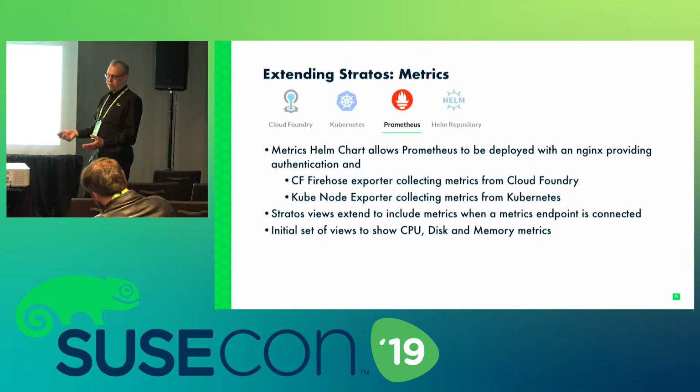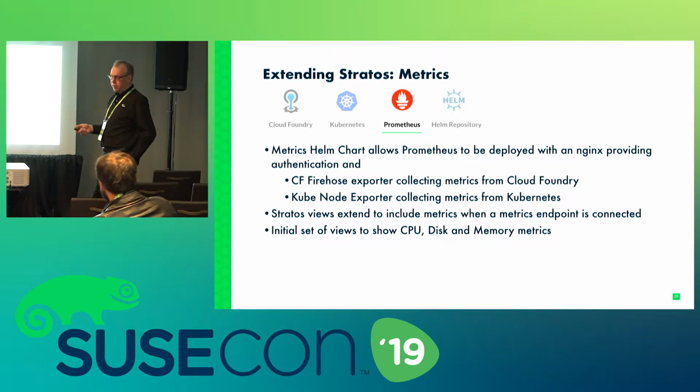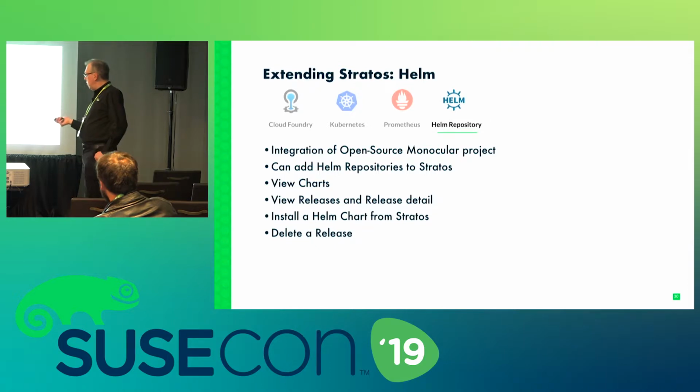We've extended Stratos so it has some metrics views, and what it does is it knows when a metrics endpoint is available for a particular part of the system, and then it will show extra views within Stratos. So if you've connected in metrics, you get kind of an extended experience, if you like. And again, we'll see this. And so we started off with some initial views, and these are all things that we're going to extend over time. And then more recently, like I said, we've added support for Helm.